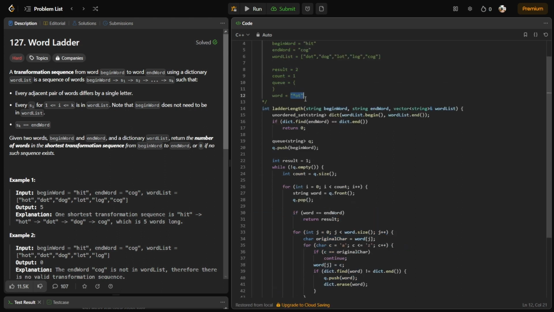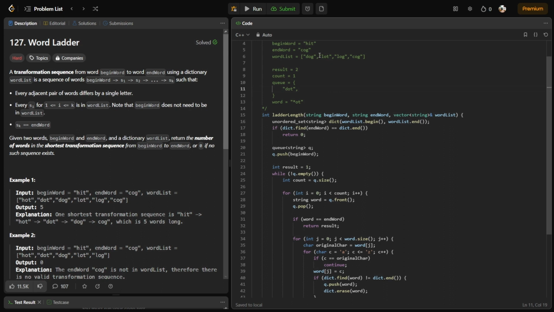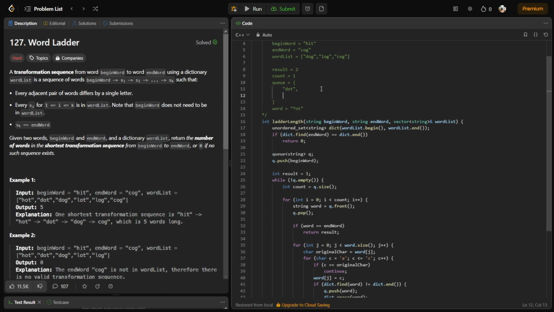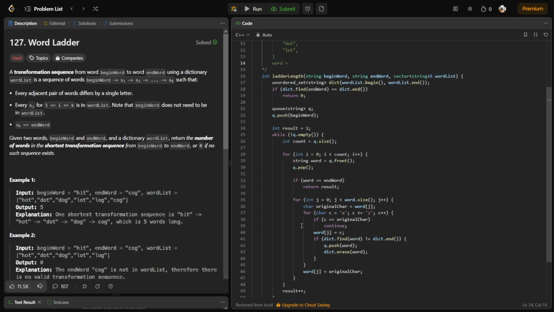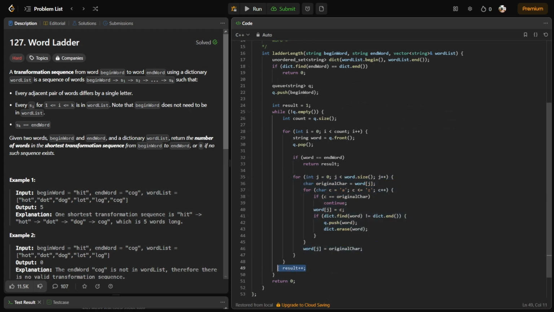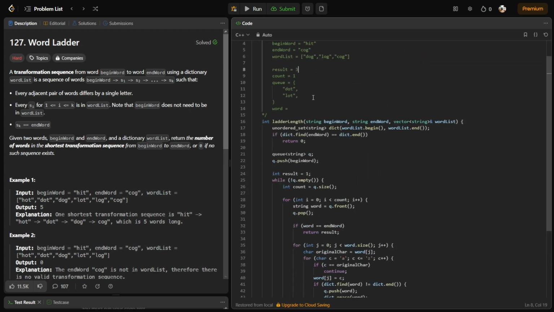So if we look at it here, star OT, we have dot. We have lot, I guess they say. Yeah, we have lot and nothing else. So replace back. Now we change this. Nothing over here. Nothing about this as well. Okay. Once we're done with this, we increment our result once more to 3.